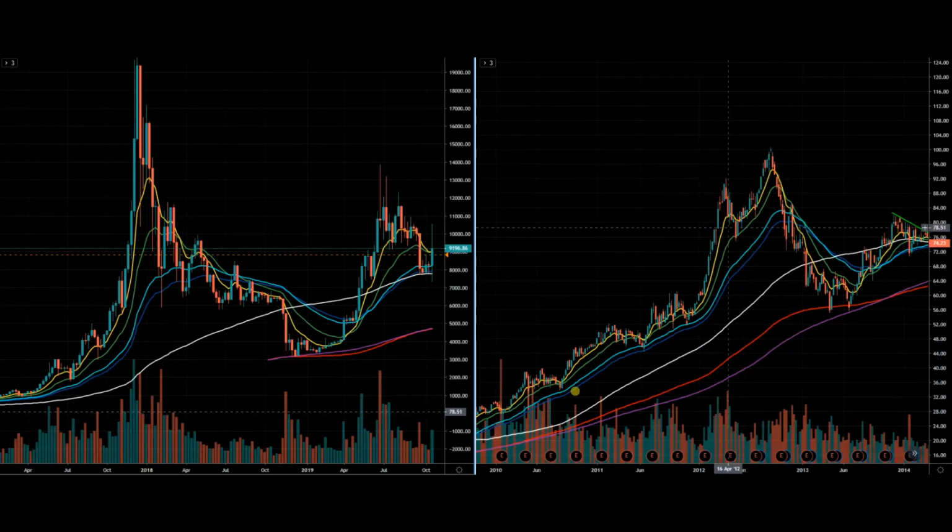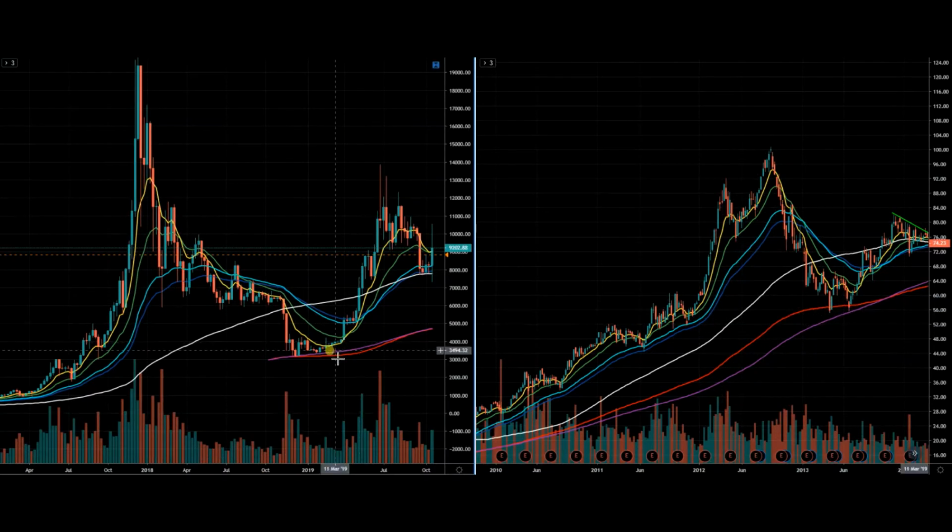It is a very similar pattern because it had a huge bull market, a large move to the upside on a weekly time frame. It dropped right into the 200 moving average. Bitcoin did the same. Bitcoin had a huge move up and it dropped right back down into the 200 moving average. So the similarities are there. And then as you can see, we bounced up 50-60% of the way back up. You can see the same thing happened here, and it bounced about 50-60% of the way up.